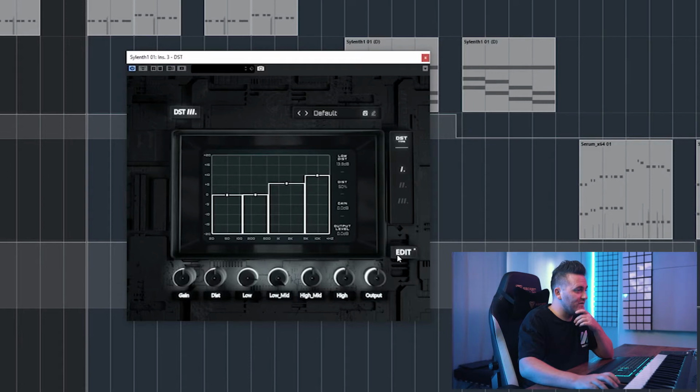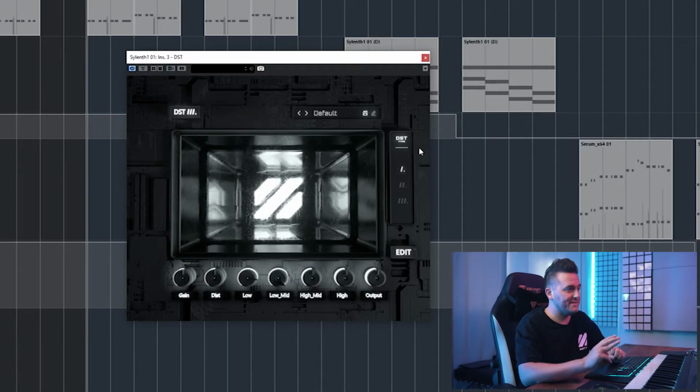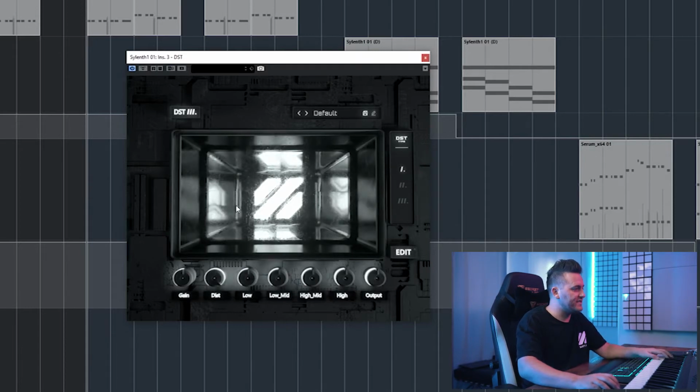So if we now close off the edit band, we'll move on to the Dst Types over on the right hand side. Now you have 3 different distortion types here, and they're all individual unique algorithms that apply distortion in a different way. They all have their own different tone and different sound. So the first one is quite subtle. It's the softest, I would say. This is probably more when you're looking for like a subtle distortion, like just fattening up a sound and bringing it up front. The second distortion, a little bit more extreme.